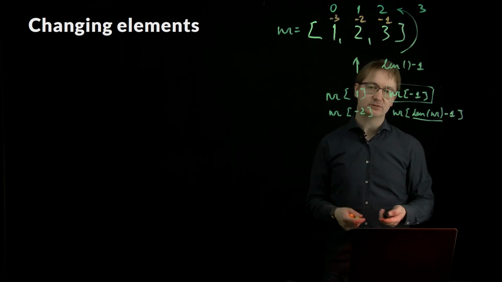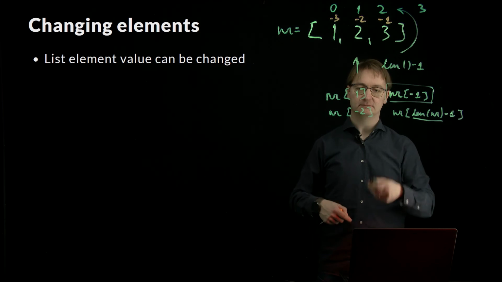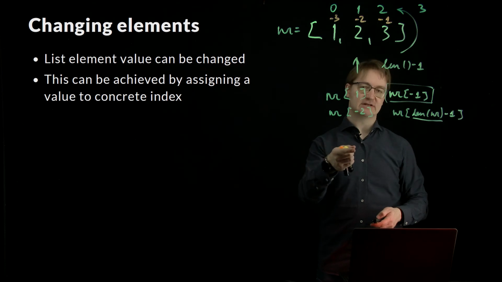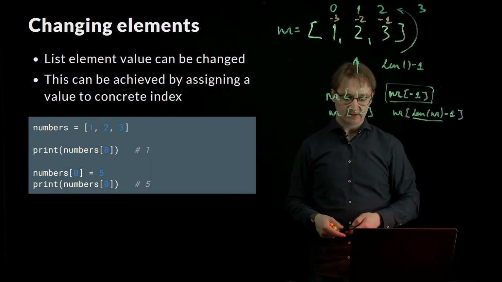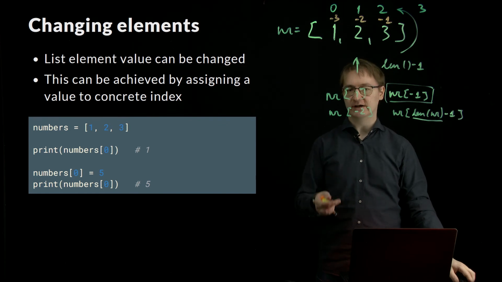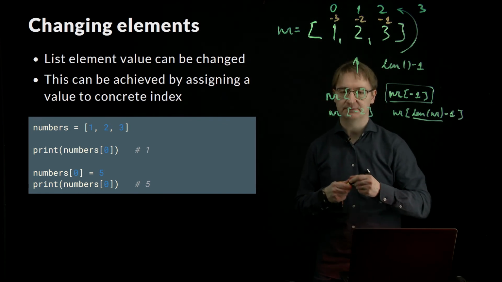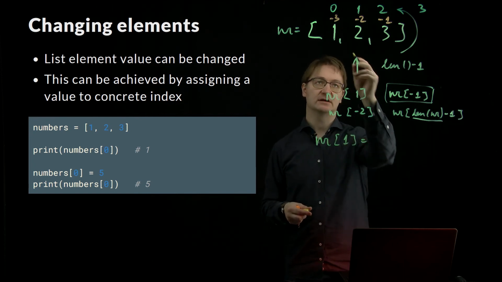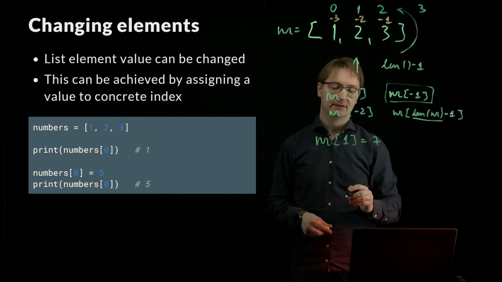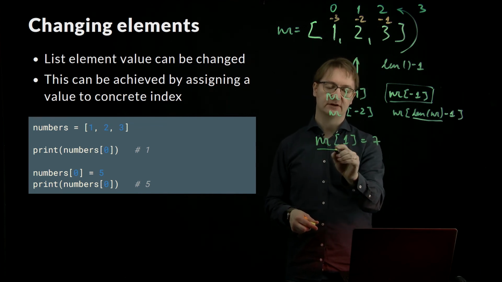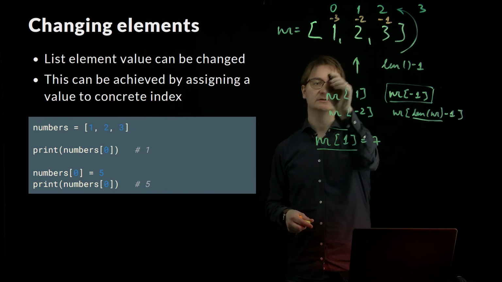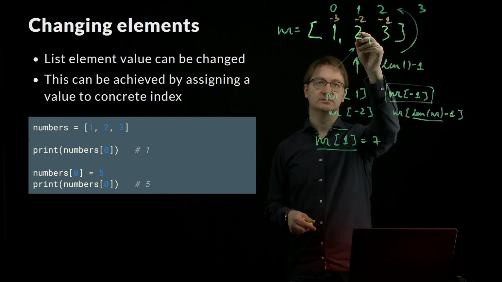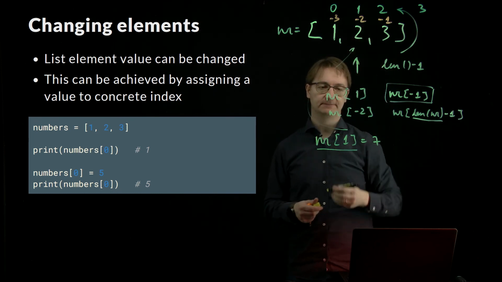But if we want to change elements, then we can change the element at a certain position. We can use the same index logic here, and we just assign a new value to a specific element. For example, I can write that let's change the second element to 7. What happens is that first it finds the element, basically this one here, and assigns 7 to this position. So this one will be changed to 7.